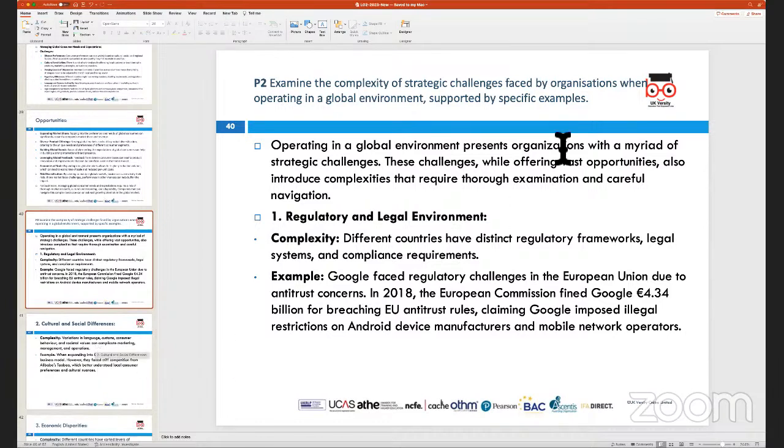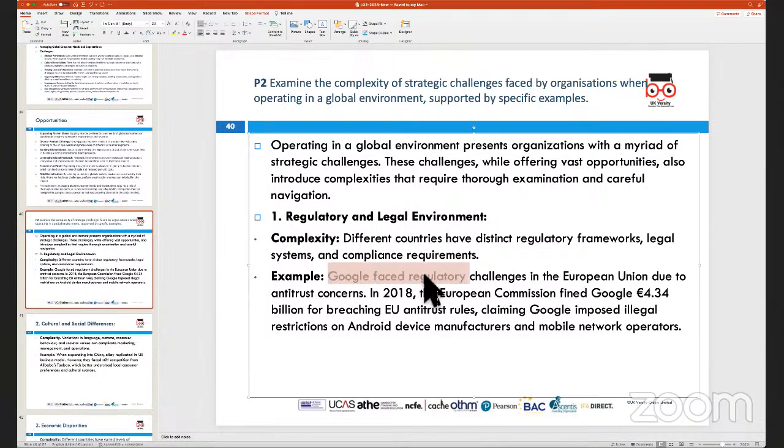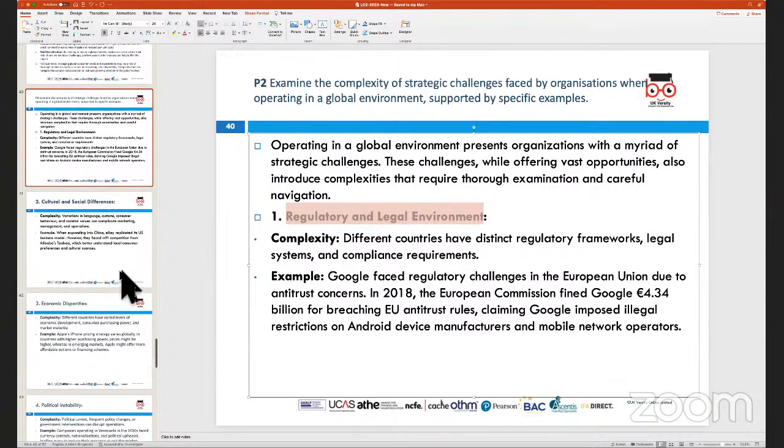obviously complete these tasks. So, for example, in this case, I've taken an example of Google, which is facing regulatory requirements by the European Union, and it was fined nearly 4.5 billion euros because of breach of EU antitrust rules. And this is an example of how companies are facing challenges when we discuss the regulatory and compliance-related environment when companies operate in different geographies. Another example that you can take is Facebook, which is also facing a similar challenge, Microsoft, which is facing a similar challenge, Apple, which is facing a similar challenge, and in those cases, data protection regulation, which the EU now demands companies to store data of EU customers within EU geography only.